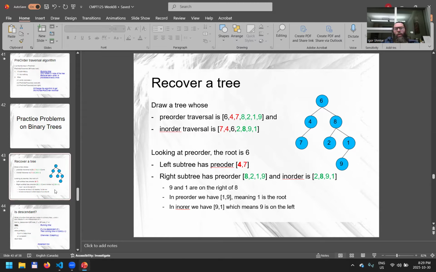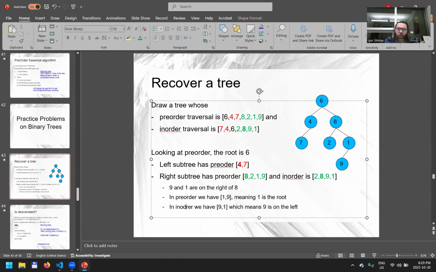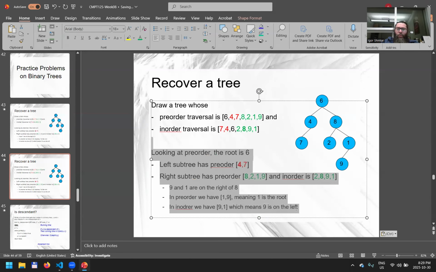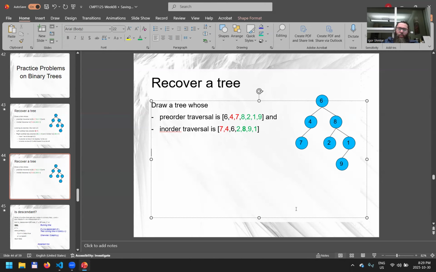Right. Let me say something a bit more general. So here are some facts. You can reconstruct a tree from pre-order and in order.